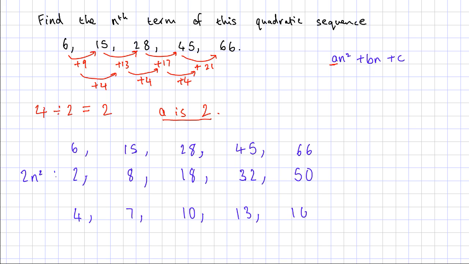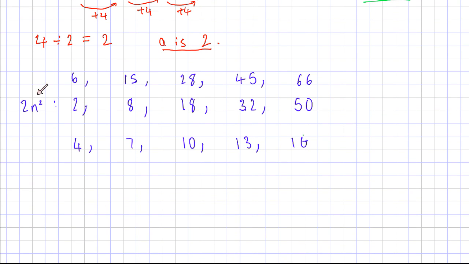Okay, so what I've done is I've taken my original sequence and I took away 2n squared. So I took away this part. So what I should be left with is bn plus c. So I'm trying to find my bn plus c now. And this part here that I worked out is the process of finding bn plus c. This was 16. Okay, so I know I have 2n squared. Now I need to find my bn plus c using this.